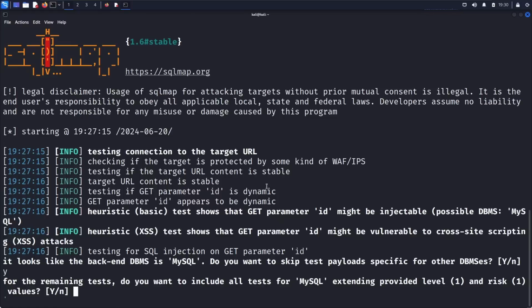You also have a second category of SQL injection vulnerabilities, which is blind SQL injection. Under blind SQL injection, you're going to have your Boolean-based blind SQL injection and time-based blind SQL injection, which are arguably two of the most common types of SQL injection vulnerabilities seen in real-world web applications today. So blind SQL injection is slightly different in terms of how it works and how exploiting the vulnerability works.